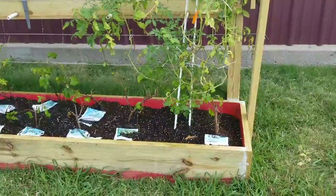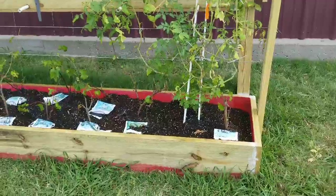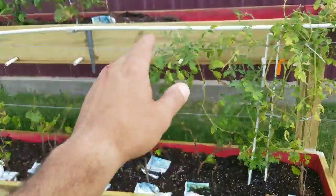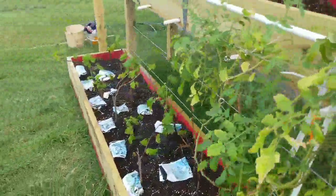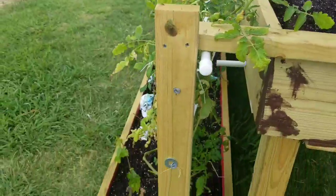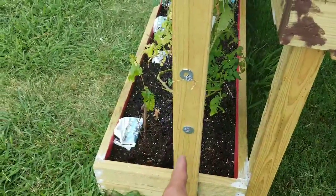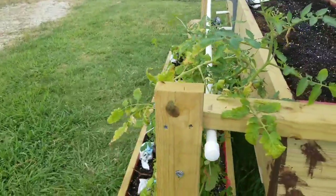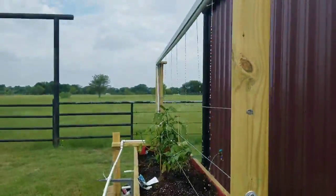So this way you're not having to water it every 5 minutes. Now you can actually drill the holes a little further this way, since you see here that this pipe here is not necessarily centered to the planter. So I went ahead and drilled them kind of that way so I could throw the water out this way. This one is kind of right there on the center.